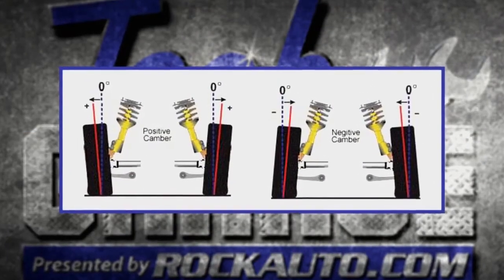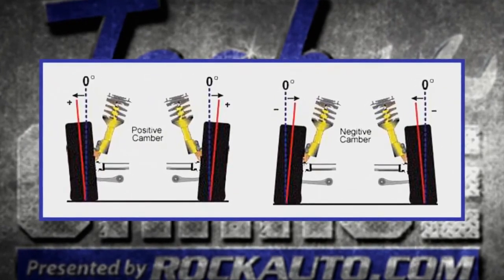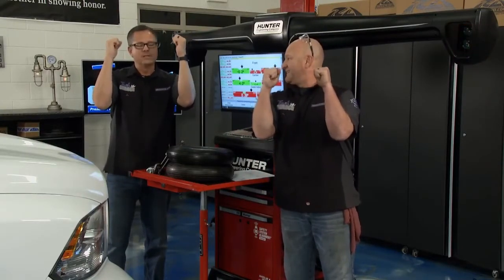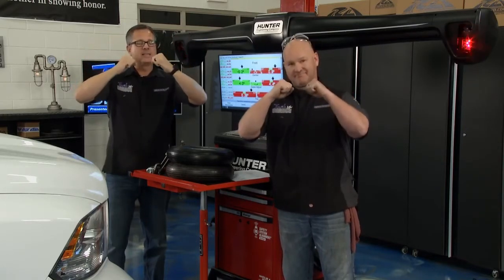Exactly. Well, what is camber? Well, look at the first graphic. It's the inward outward tilt of the front wheels as viewed from the front. So I'll tell you what, drop your coffee. This is the interactive time. This is when it gets fun. So we'll get our arms up there and we'll make them wheels. If we go out like this, that's positive camber, and if I go in, that's negative camber.